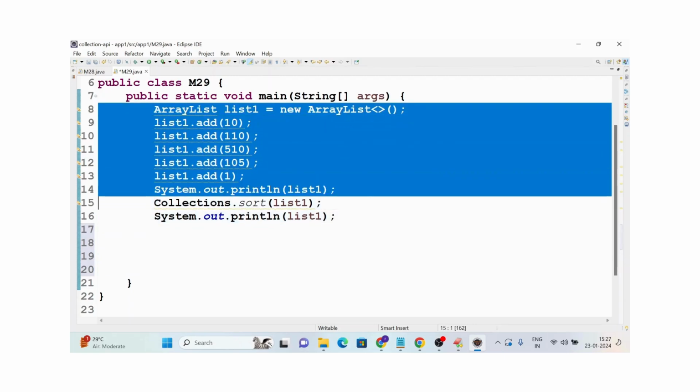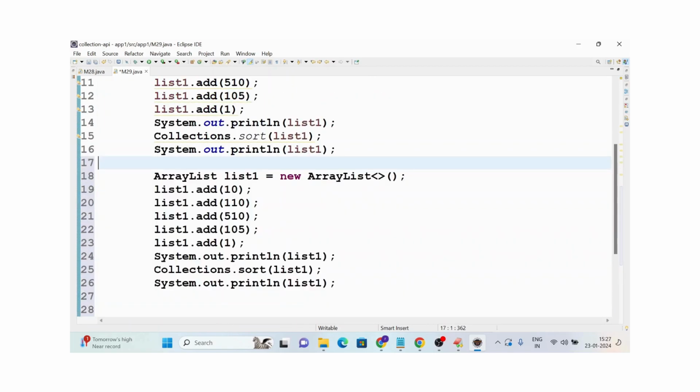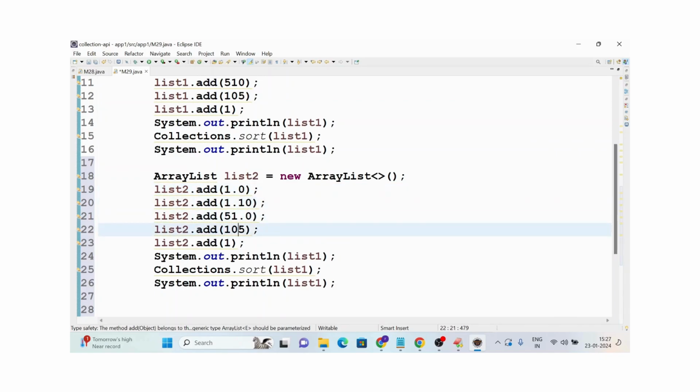Similar to list1, let me go for one more list, list2. In list2, try providing all double type elements. All are double.